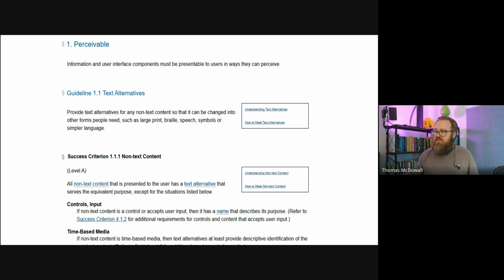But you can see here, you've got the descriptions as we discussed of each one. You've also got very helpful little link boxes next to each of them, providing additional information and supporting guides. W3 have been really good at this for a long time now, in terms of trying to support people. You'll also see a lot of links within the standard to other things that are related to this criterion. Sometimes there can be slightly too much of this from a kind of overload perspective, but they are there to try and help you. Basically, if it's relevant, they will put it in here.